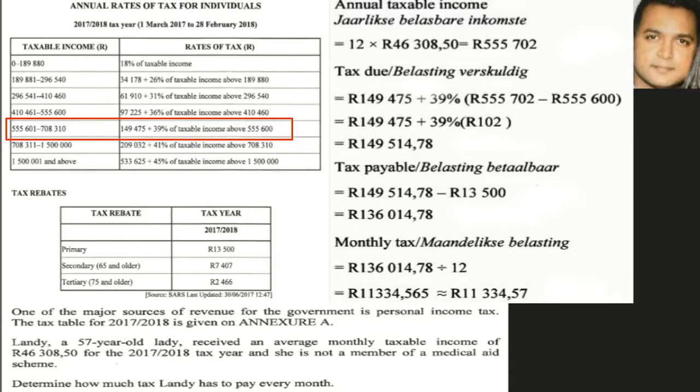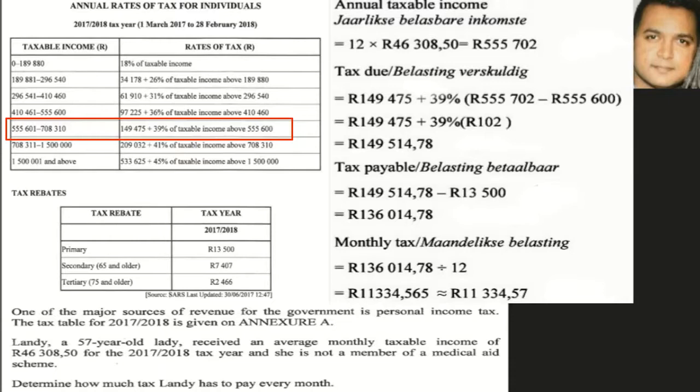So what do we do with this 500,000 some change? All we need to do is take that amount and look at our tax brackets. I mentioned that the heading called taxable income shows us our various tax brackets. Now I need to take this 555,000 and see in between which two numbers it falls. I've highlighted it here in the square. You notice that it falls within that bracket there.